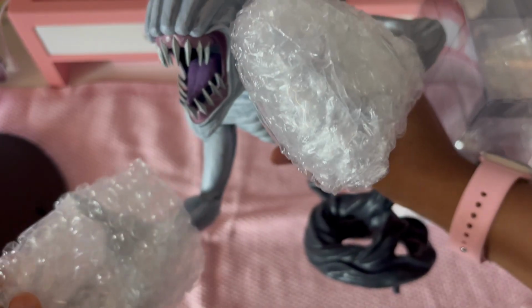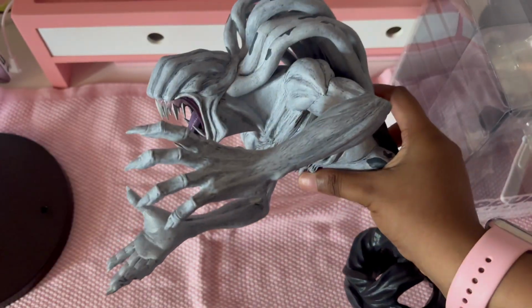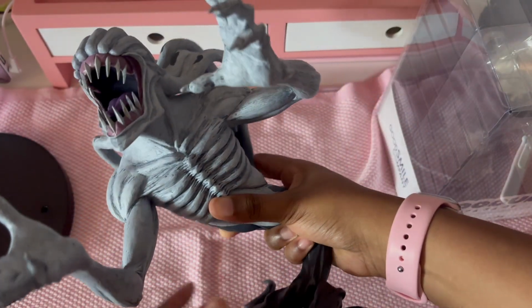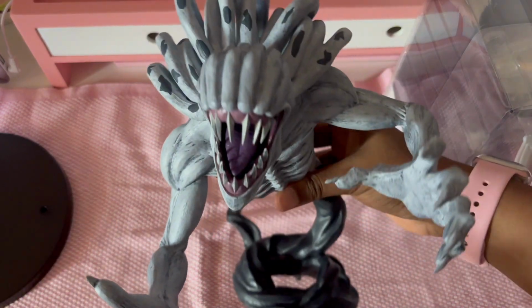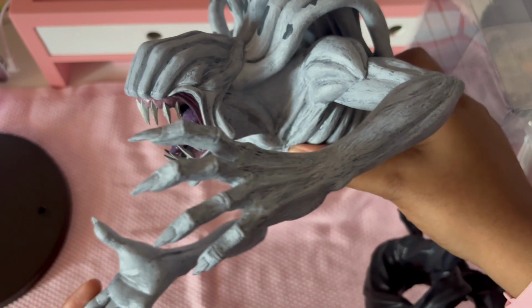So we have one down there, and then we have one on the hands, which I'm just going to try to, okay, it just kind of glides right off. All right, so how do we start this? Let's start from her face, obviously. So there she is. Look at that.